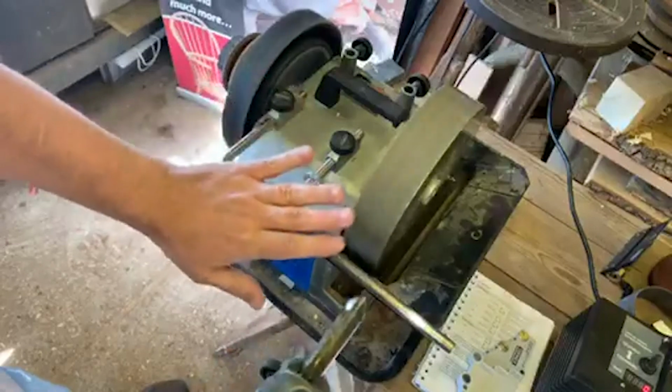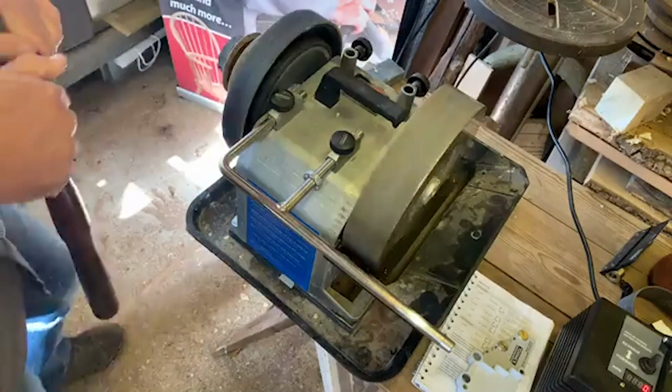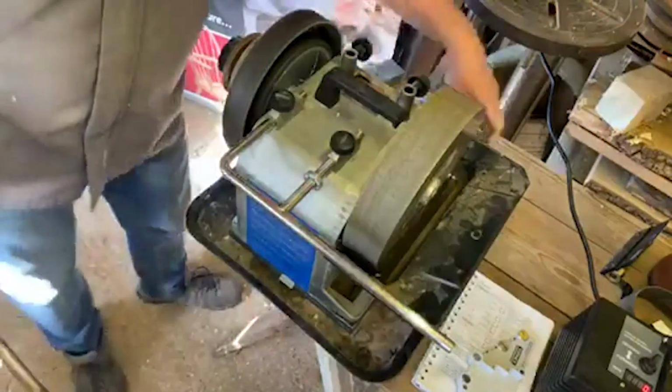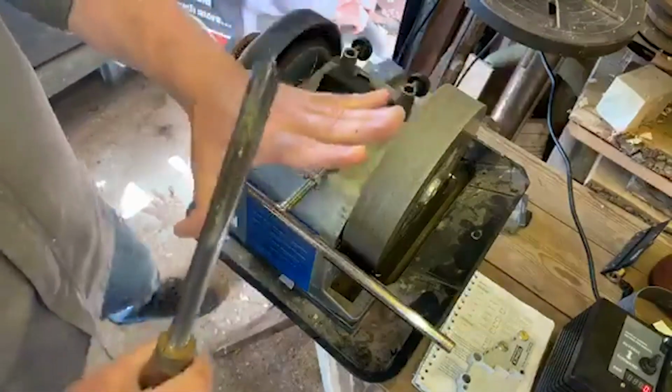We're going to stay here just for the moment while I do a few other tools, and then we're just going to pop to the slightly bigger machine, the slow speed grinder. So that's a bowl gouge. Nice and simple.